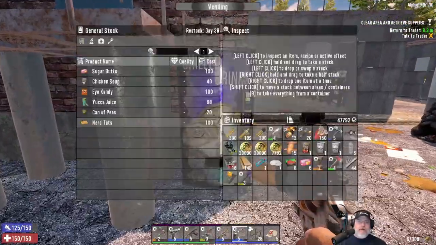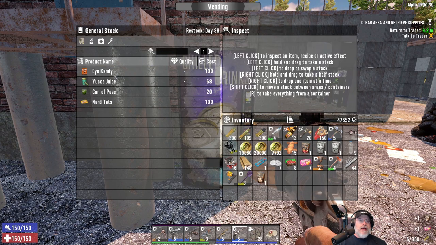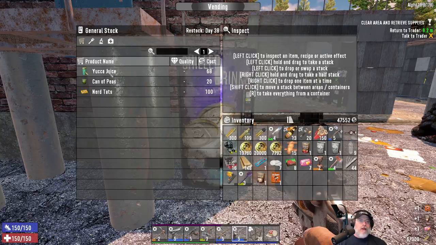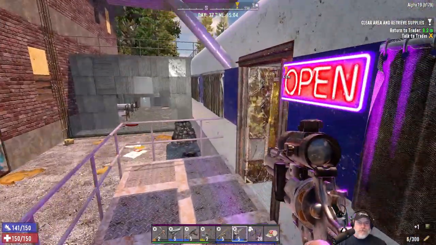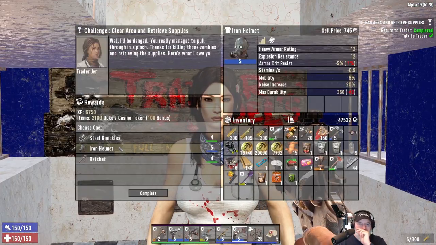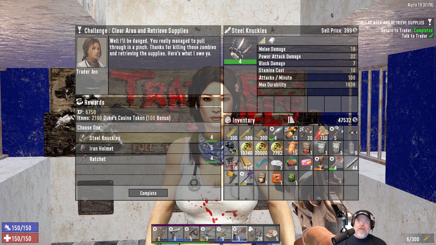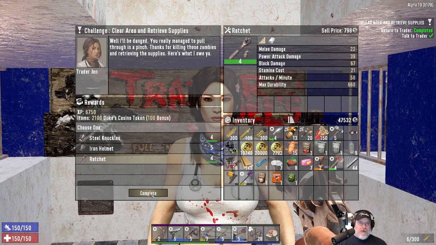Let's see what's in here first. Yep. We will buy those, that, eye candy, and the peas. If you are here to buy, I've got the best selection of medicine in the wasteland. Okay, $3.99, $7.45, and $7.98. We're going to take the ratchet.